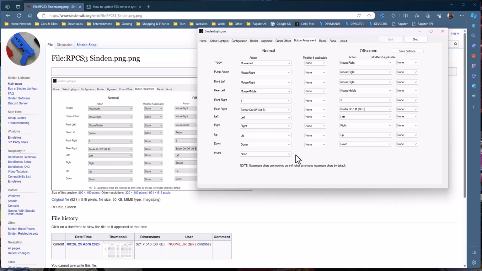So I'll probably do that just to test it. So when I'm pointing at the screen, the right D-pad is right. When I'm going to point off the screen, it's going to be, let's find the escape key. Where do you think it's going to be? Right at the bottom. I miss it. There it is. Yeah. So basically, when you change anything in Sinden, you've got to hit save.